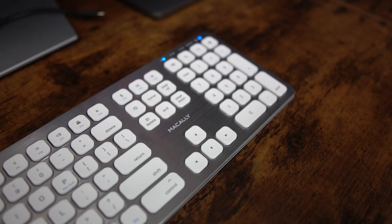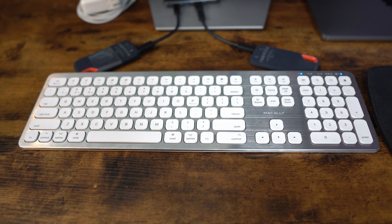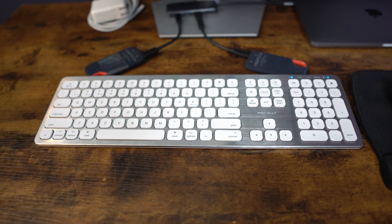With using an external monitor and the laptop closed, I obviously needed a keyboard. So I went with what I think is called Macaulay — I'm not really sure how to pronounce it — but it's a Bluetooth wireless keyboard. You can charge it up and it'll last for about six-ish hours, then you can plug it back in. I've got the charging cables right there on the desktop. It connects via Bluetooth and you can connect it to multiple devices like your iPhone, iPad, or some smart TVs. I've just got it paired with the MacBook Pro for my editing, and so far it's been awesome — it just connects almost instantly.